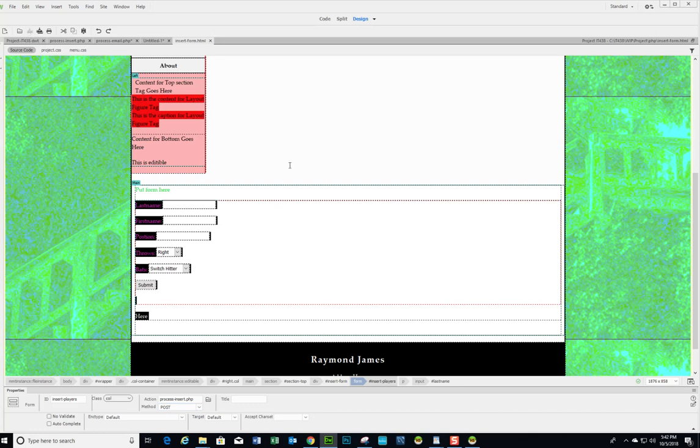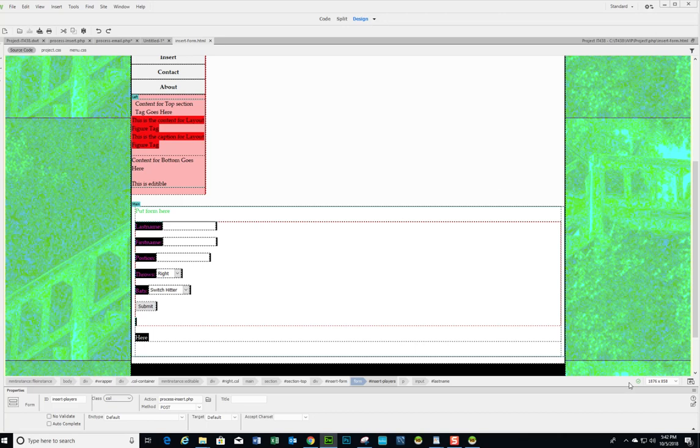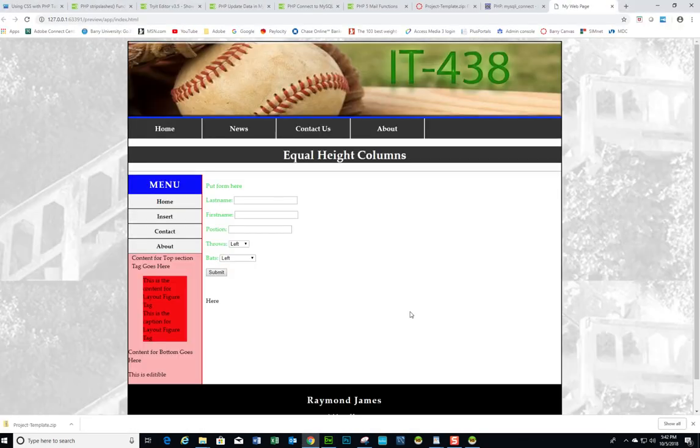So once I physically run this file, it's going to make you put in values. So let's see what happens if we try to run it. So we're going to put in first name. We'll just put Jones, Adam, position, we'll put pitcher, throws right and bats left, and let's click on submit. And it's not going to work because we obviously don't have a database to connect to, but boom. So you have that error in here.